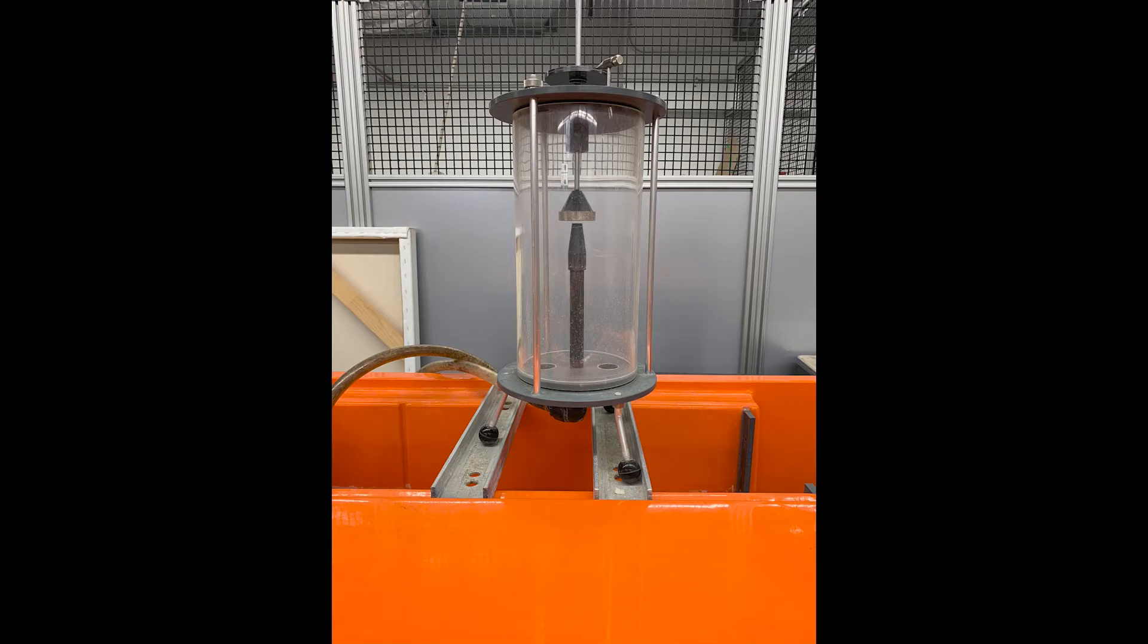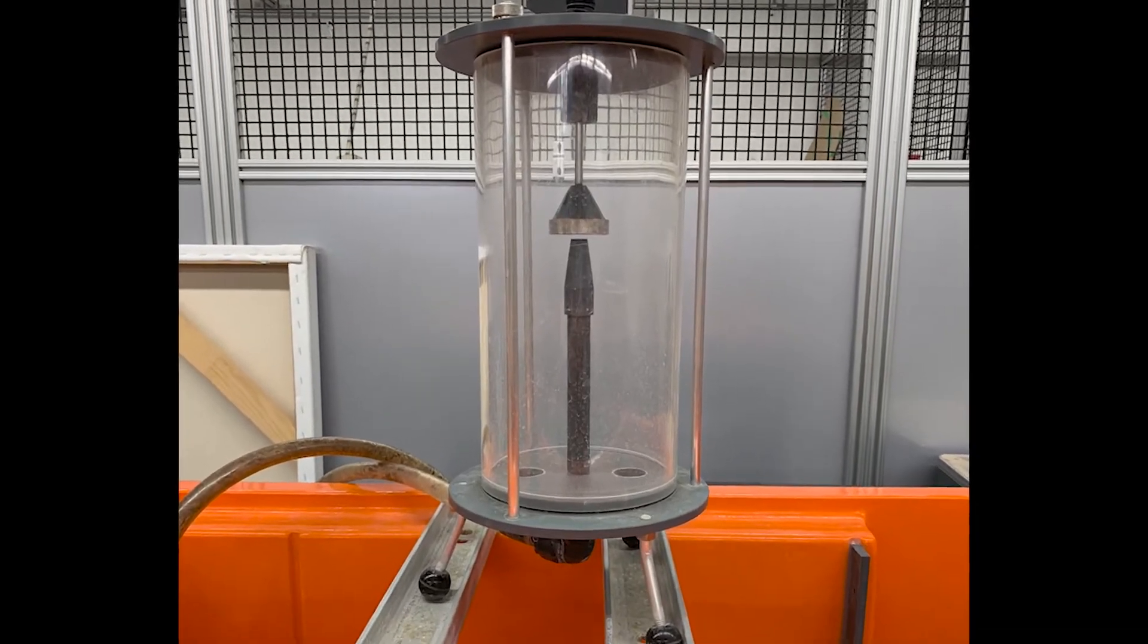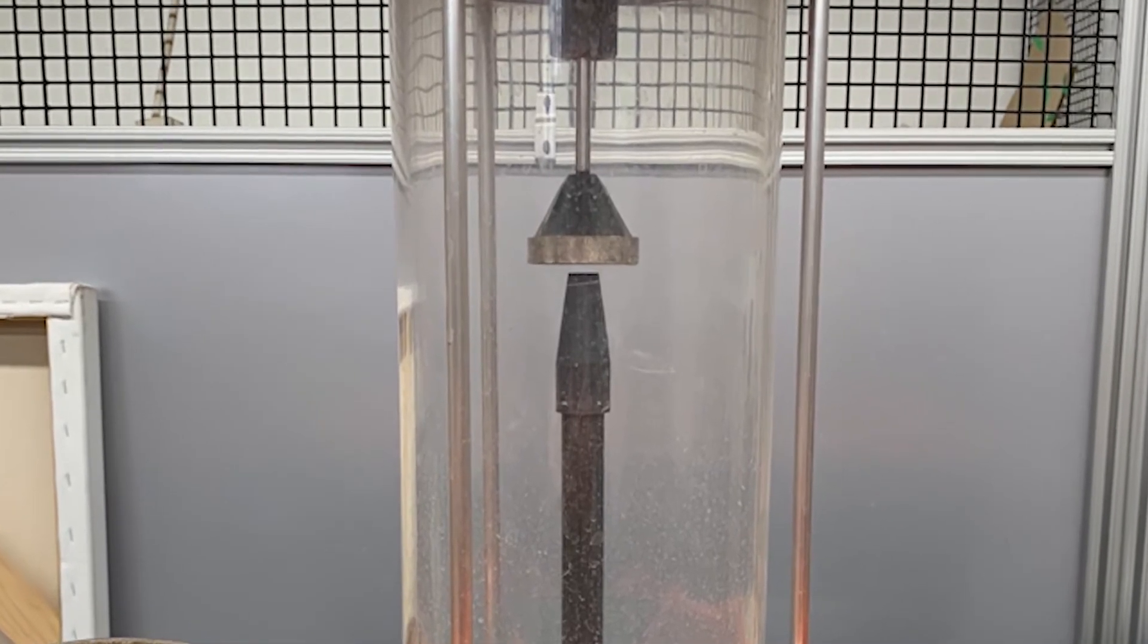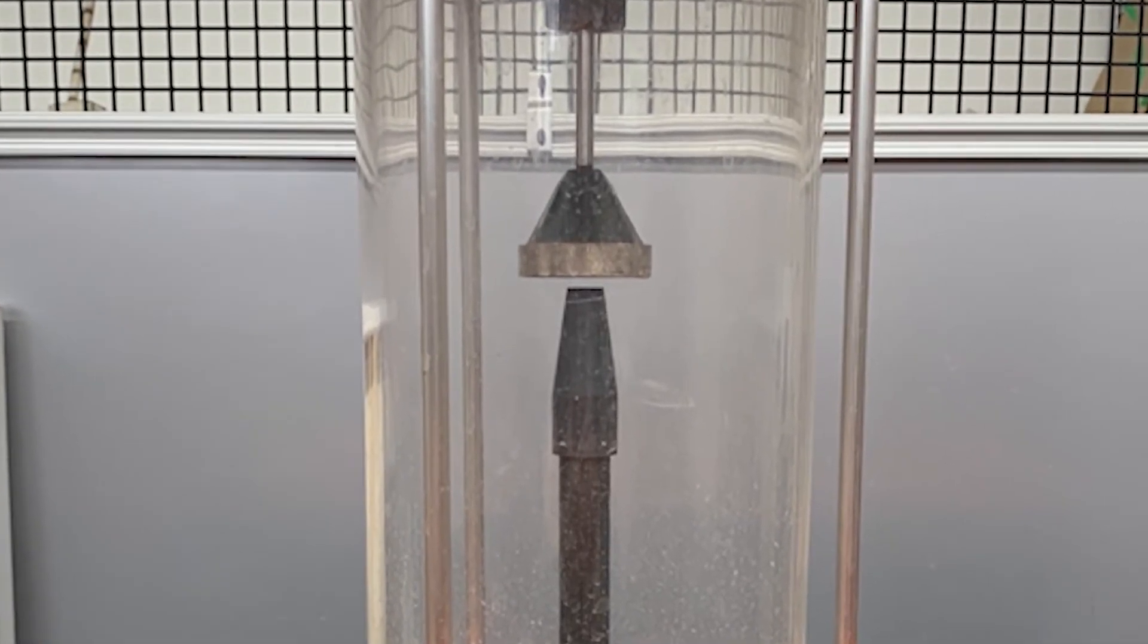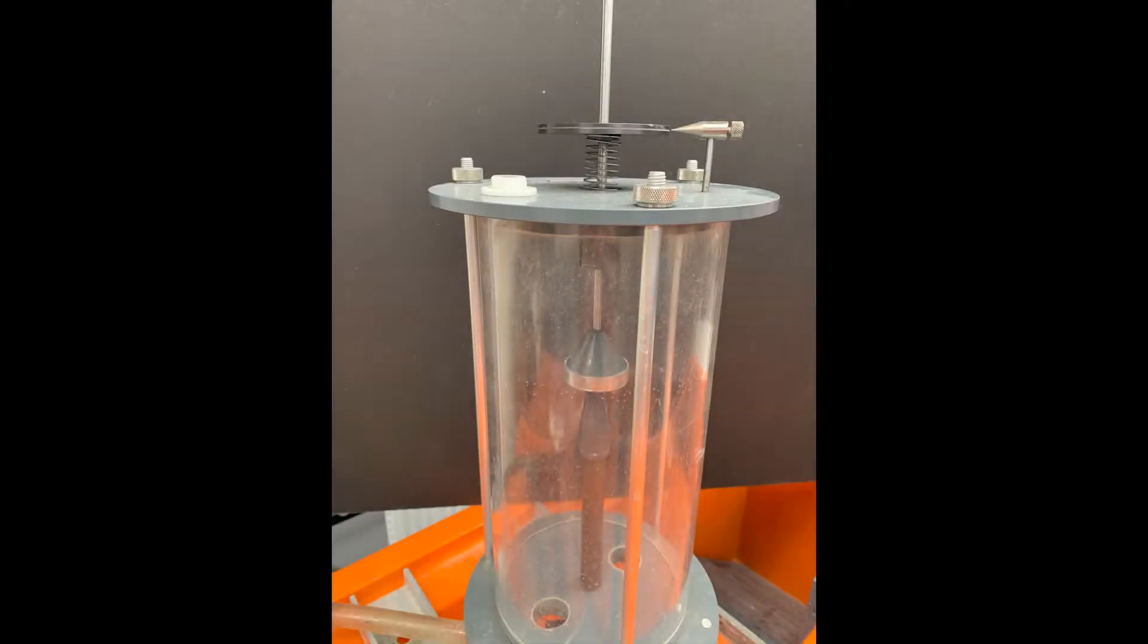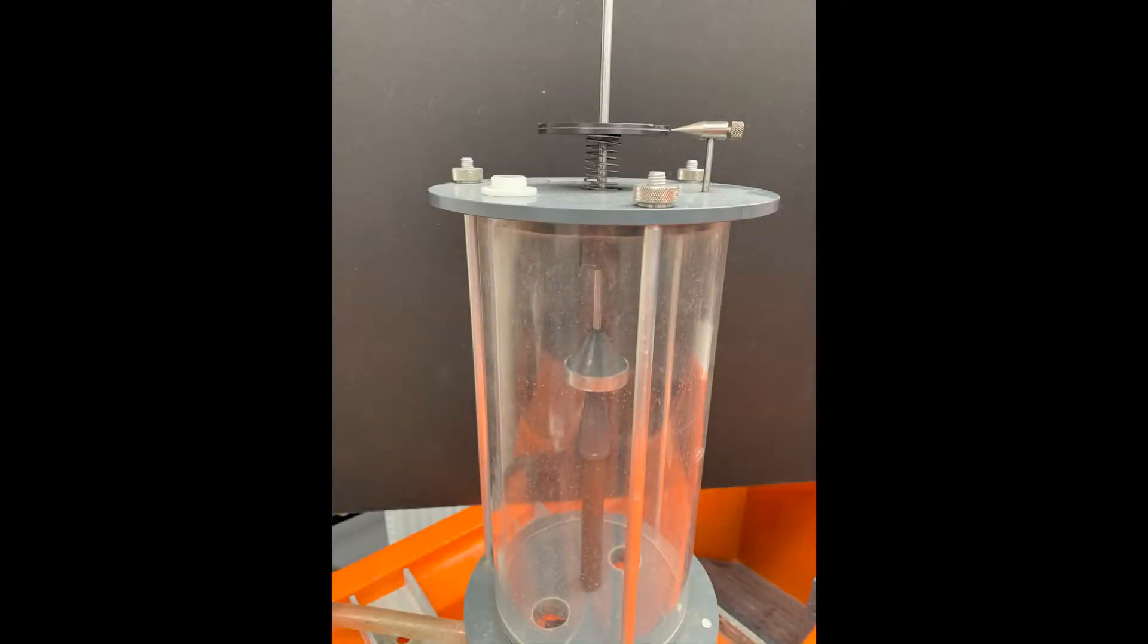Looking at the apparatus itself, we can see that we have the 180 degree target in place. The approximate vertical distance between the exit of the nozzle and the datum of the target is approximately four millimeters. In this image here we can see that the weight pan is approximately balanced with the level gauge.